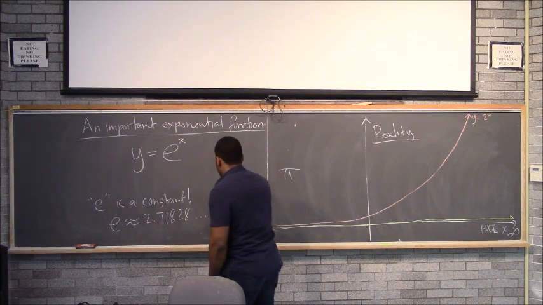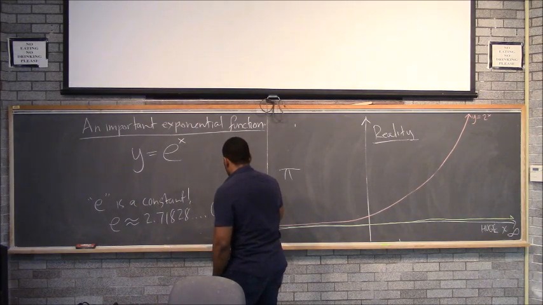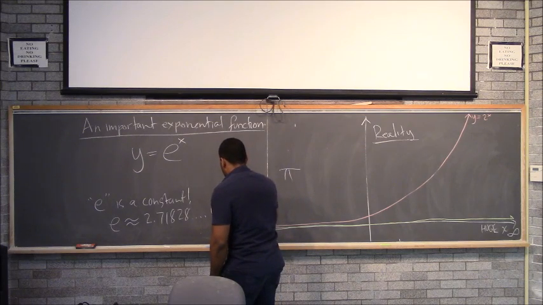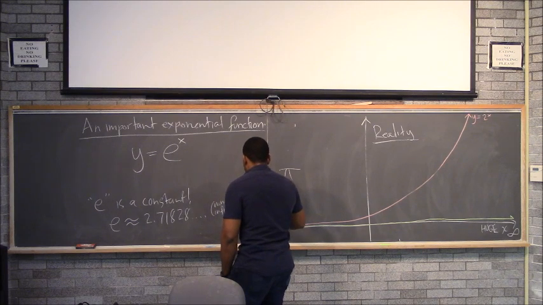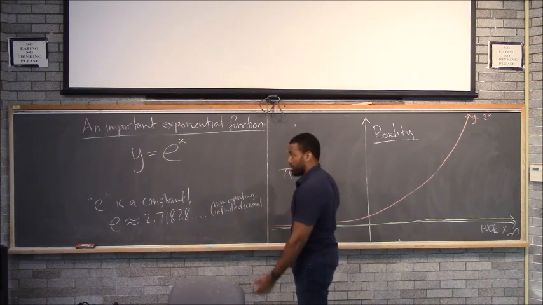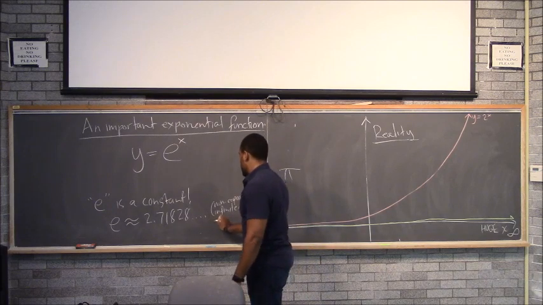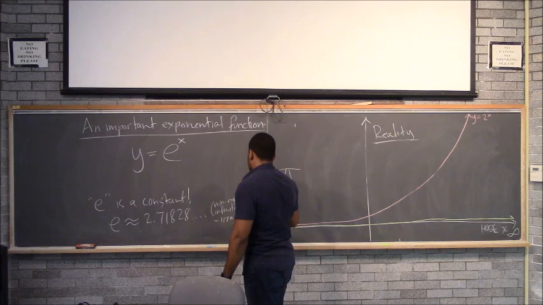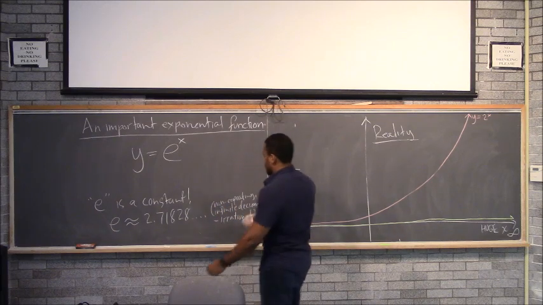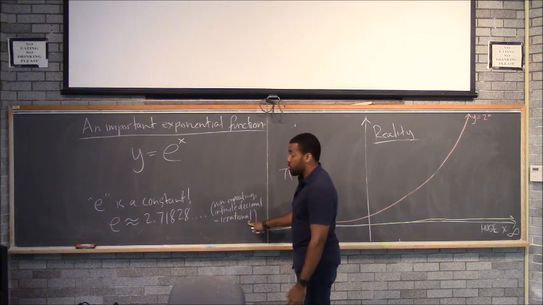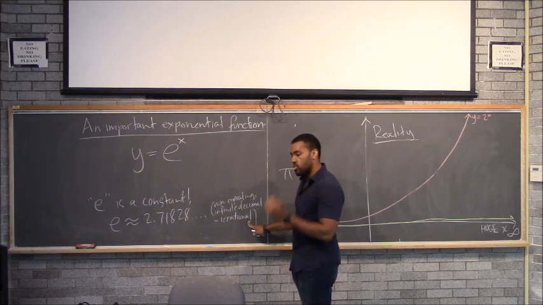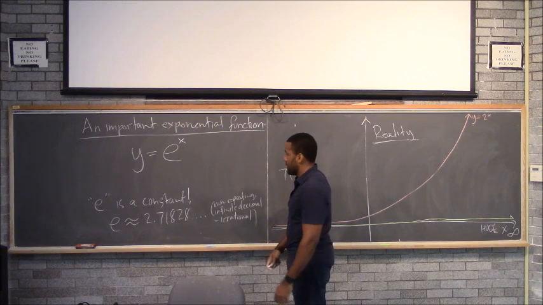It's a non-repeating, infinite decimal. So no one has ever written down e in its entirety, no one ever will, similar to pi, which makes it an irrational number. Not that it's crazy or it's not rational, but that's a very specific name. That means it cannot be written as a fraction. We can approximate it with a fraction, but we can't actually write down exactly what e is as a fraction.